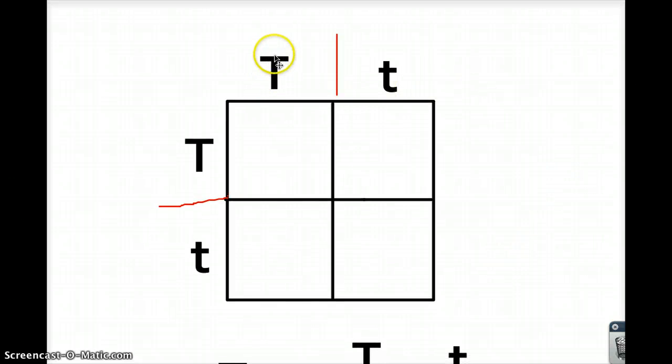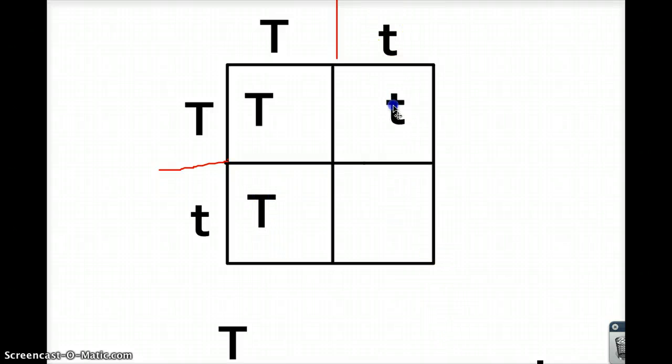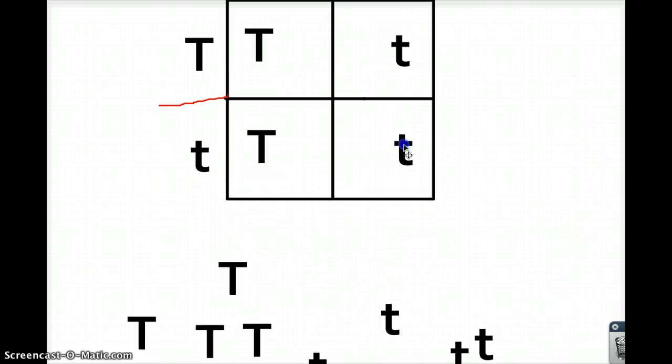So back to my original Punnett square, it said copy the alleles down. So I'm literally going to take this uppercase T or capital T and bring it down, meaning I copy it from here and down again to here. And then I do the same thing with the lowercase t. Copy it to here and the second one to here. So it's down, down.